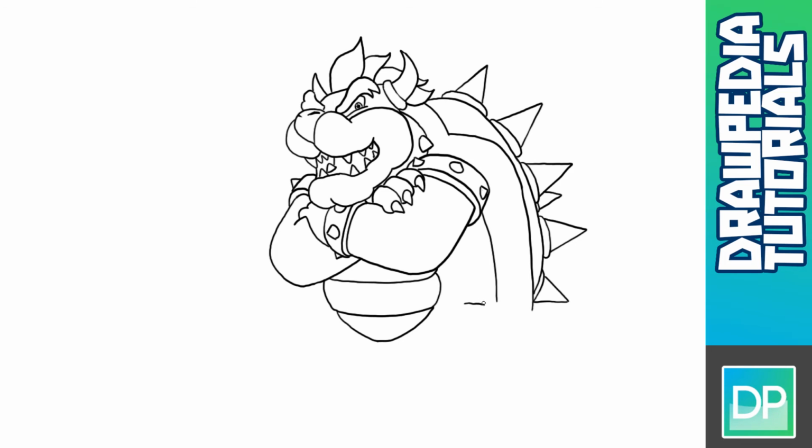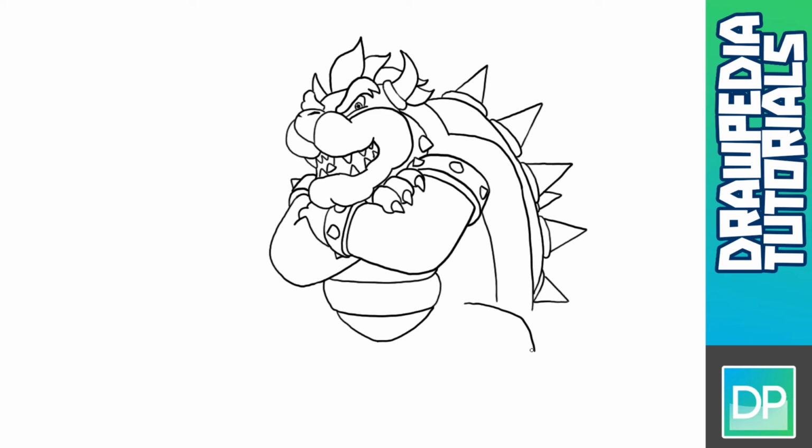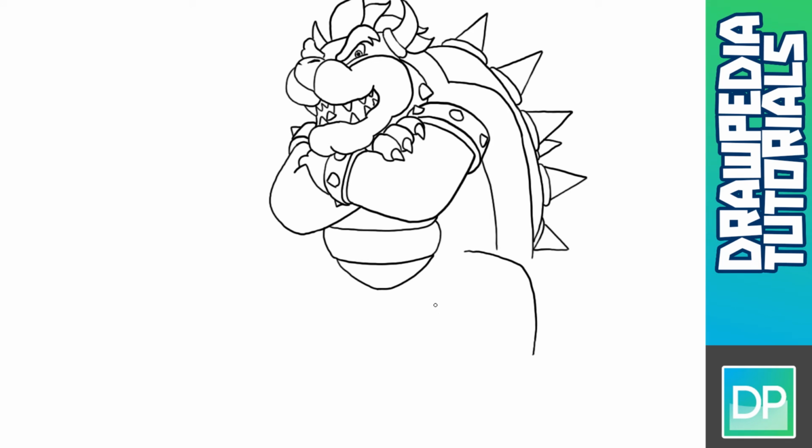And for his legs, I'm gonna take this point and draw a curved line out, and I'm gonna make a turn down to the side. And at this point, a curved line to the side and down, and another curved line at the heels and turn it towards the right, and another curved line at that point.